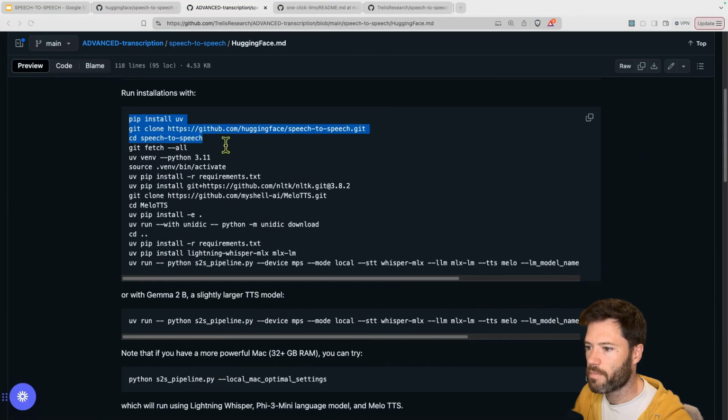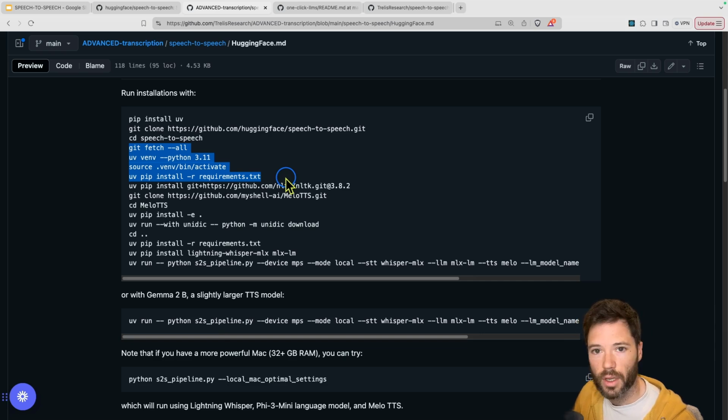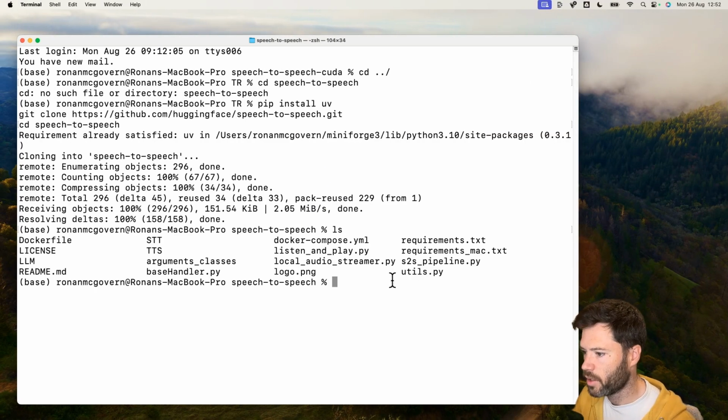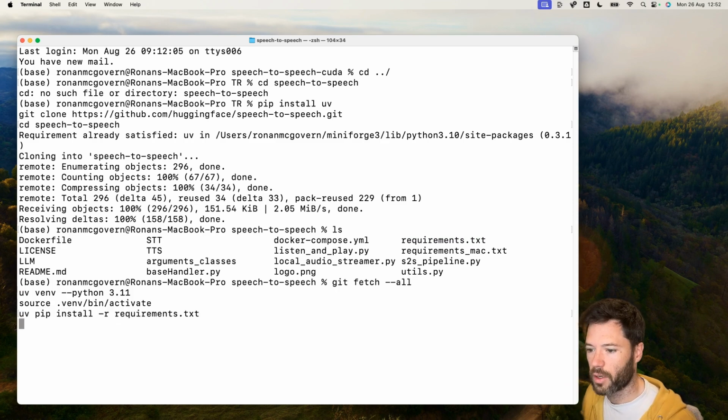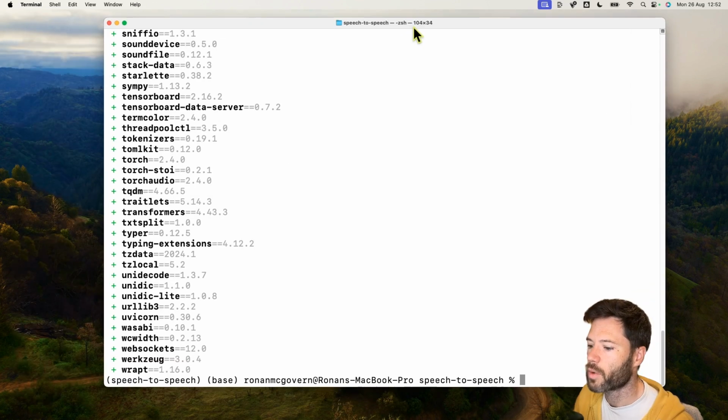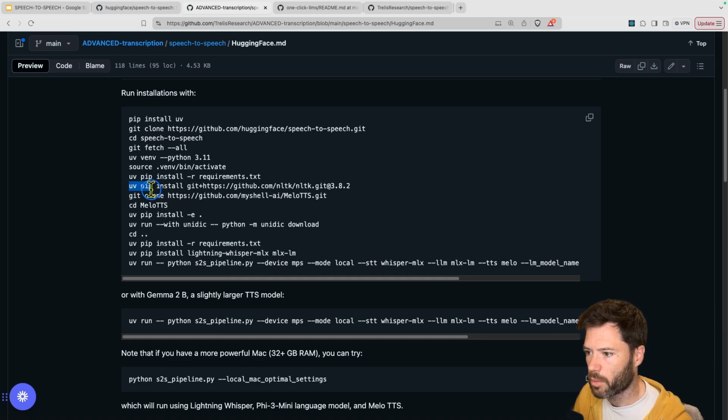It's cloned. Okay. Now I'm going to fetch. You don't have to fetch if you just cloned. I'm going to activate a virtual environment and I'm going to install the requirements within the HuggingFace speech-to-speech repo. So let's go ahead and do that. And you can see here, if I just do ls, you can see that I have all of the files that are going to be needed, and I have the requirements as well, which are going to be installed here. So git fetch all, pip install requirements. There's also requirements for Mac. That's another option as well. But I know this one works reliably for me, so I'm going to stick with it.